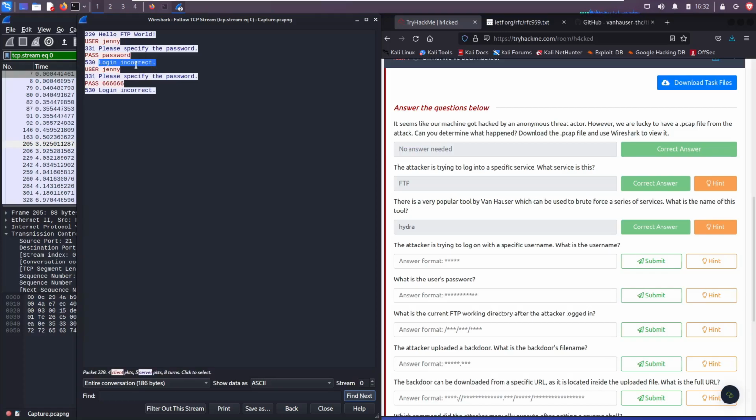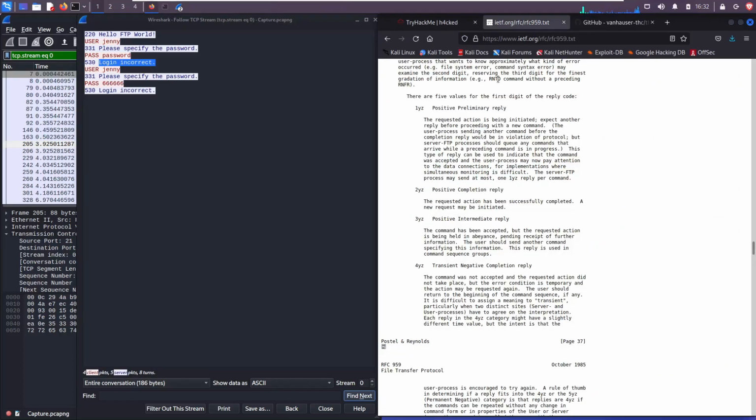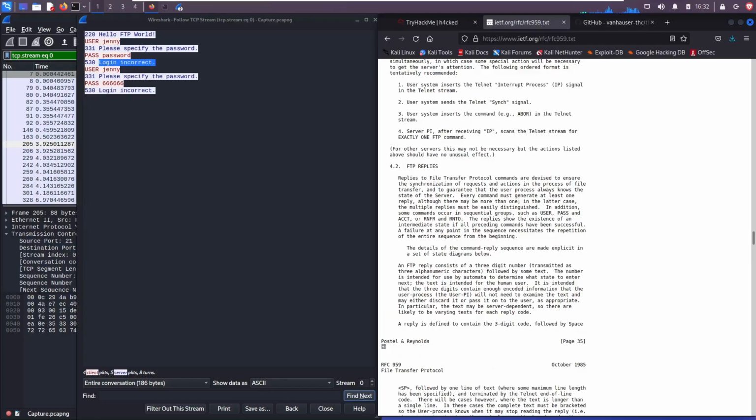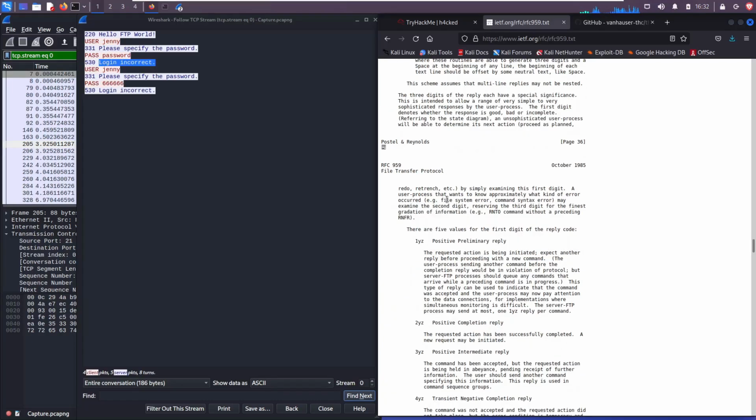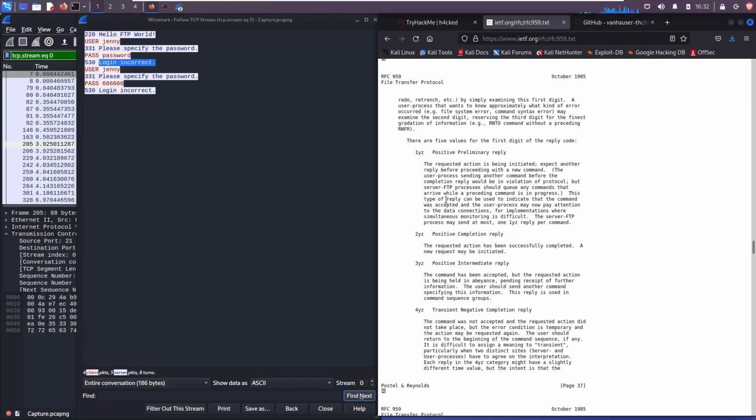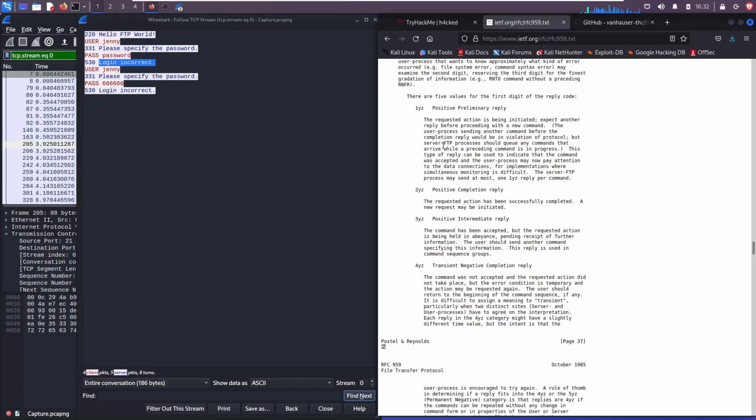I wasn't sure what these were, so I looked them up in the RFC, the request for comment, the documentation that defines and dictates what FTP is. In section 4.2 of this RFC, we see something called FTP replies. And if you scroll down, it lists the different three-digit response codes. The first digit indicates the type of reply code.